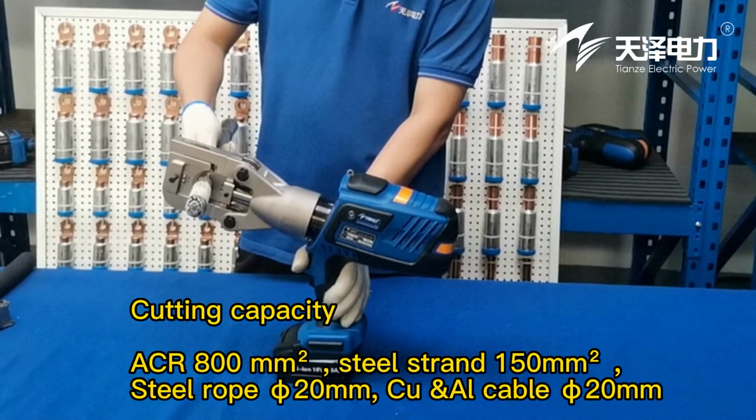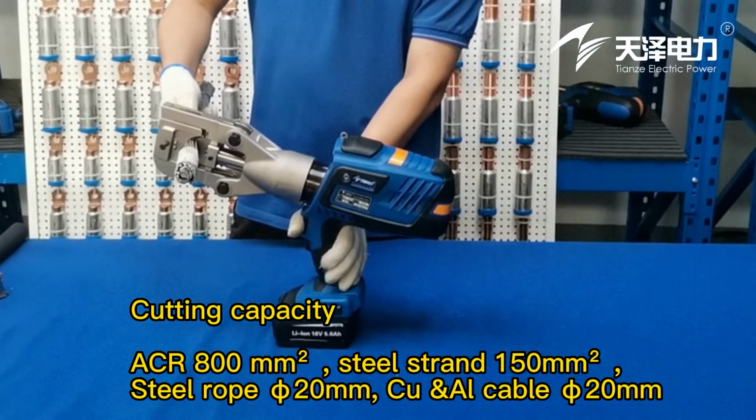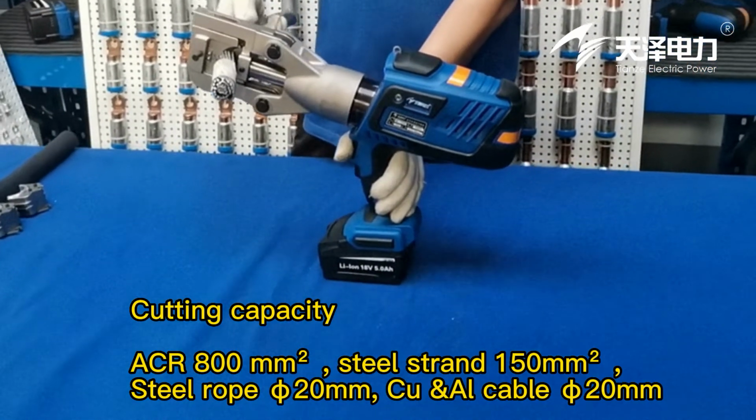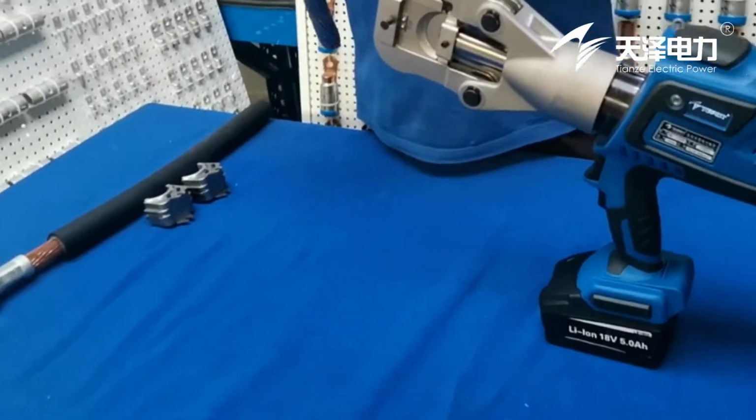Cutting capacity: ACSR 800 mm, steel strand 150 mm, steel rope 520 mm, COL cable 520 mm. Cutting effect.